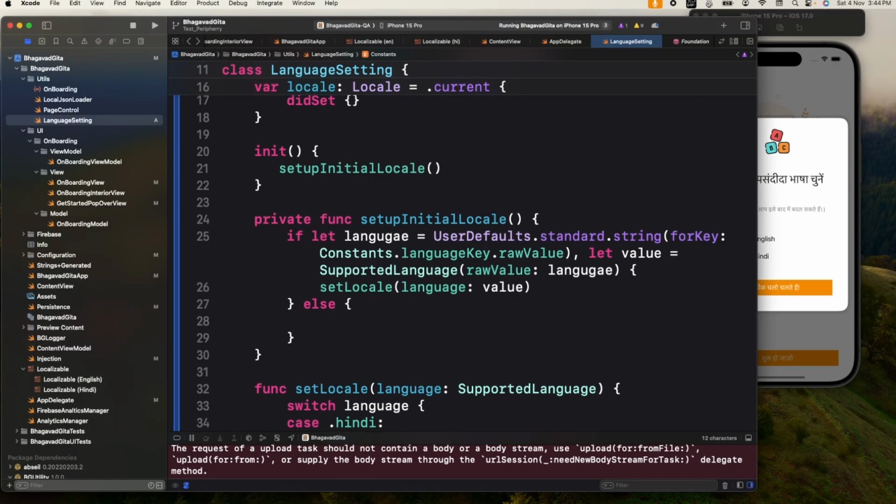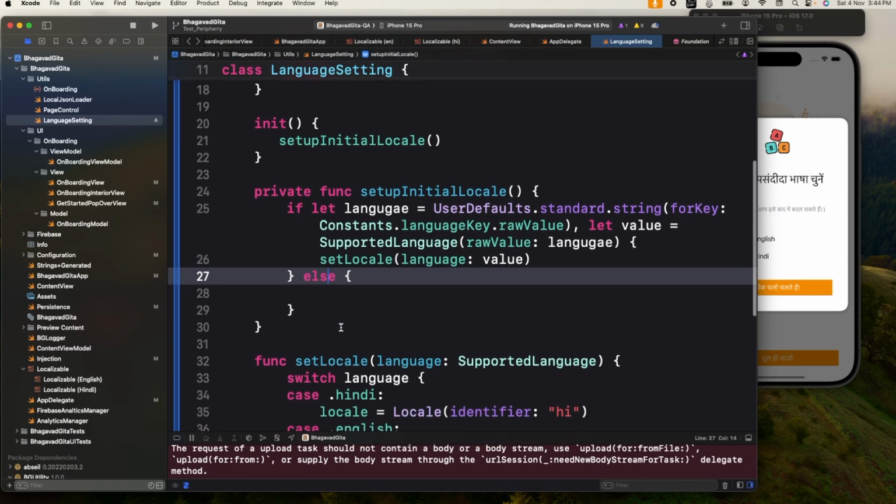Okay, and what should be the fallback scenario? In that case we have to read the languages from the phone, like what is the phone's settings language, and in your phone you could have multiple languages. Let's say this app is being used on a phone where the language is set to French. Now my app doesn't support French, right? So in that case I cannot set the local to French, because it might start failing other things. So we have to handle it using a fallback scenario.